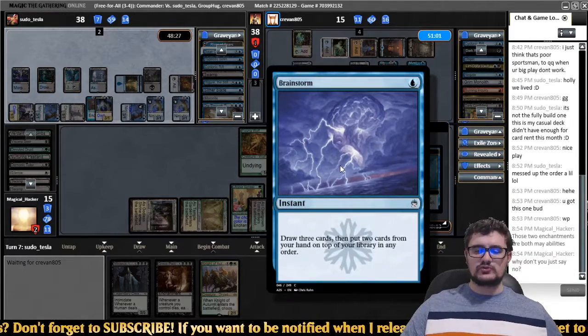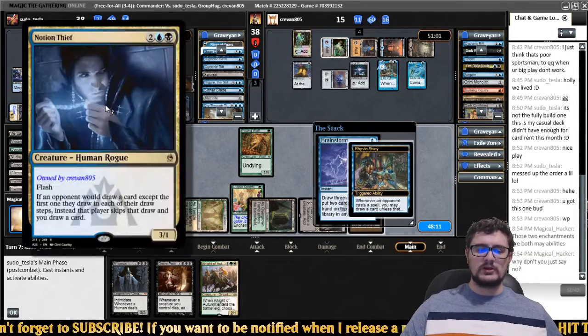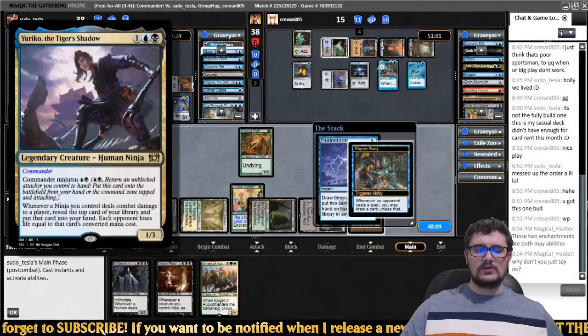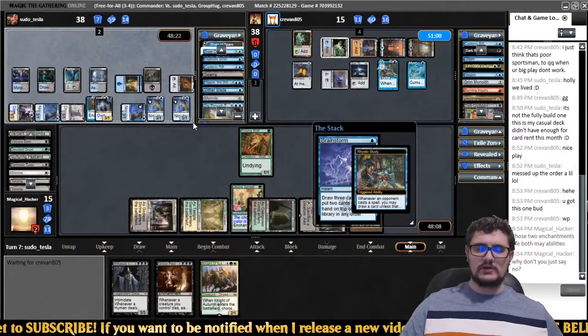Brainstorm here, allowing them to draw 3 and then put 2 cards on top. So they can put whatever big things they want to trigger with the Yuriko next turn. So they can put 1 card. Obviously, one of those other cards are going to draw into.